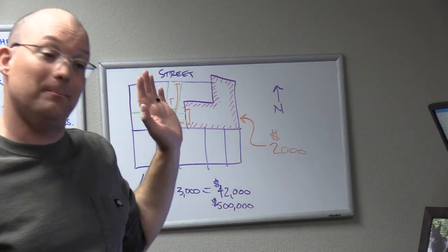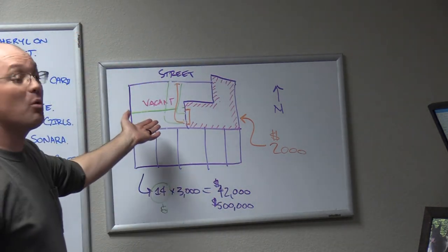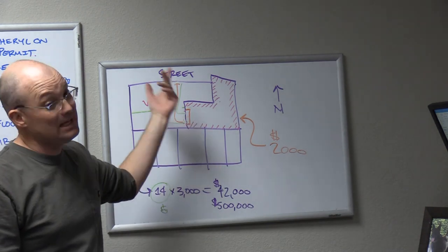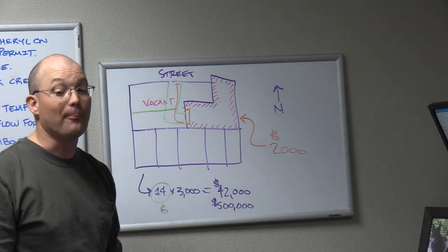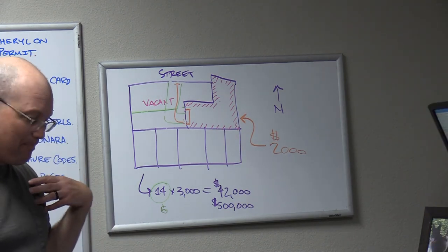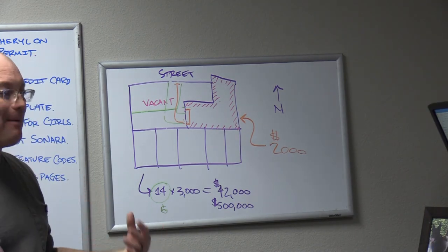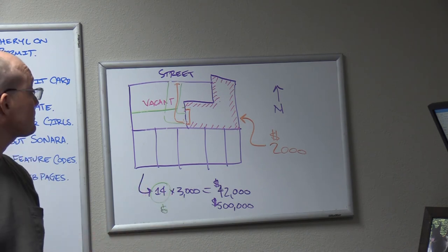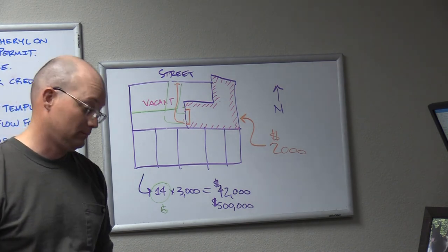Danny and I checked this guy's deed and it doesn't match what's shown on the assessor's plat. This whole block is screwed up. Typically before you can go to court and have someone like me testify about title and survey issues, you need a proper survey — we may get paid to figure this whole thing out. As a bare minimum, if I'm going to testify, we have to have a survey.